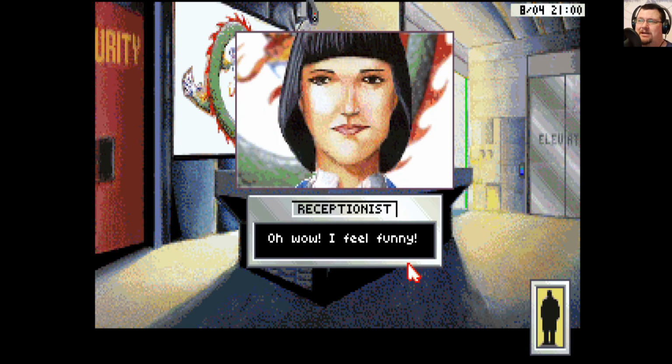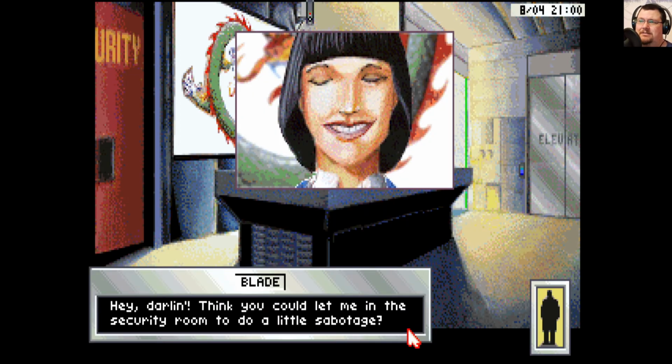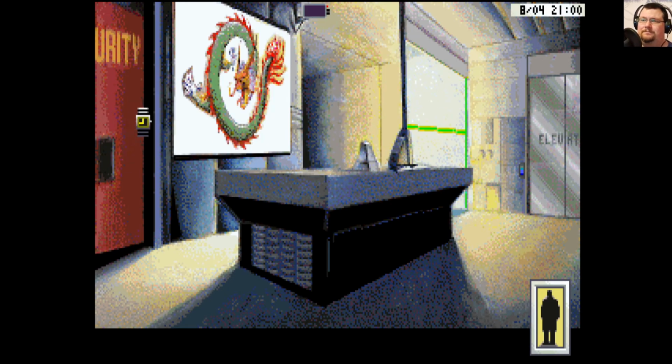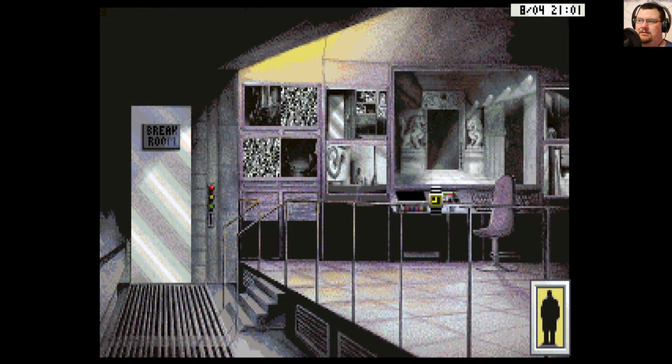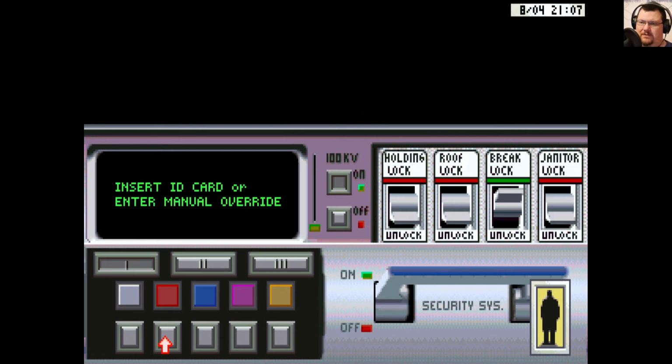Right, have some of that. Yes, yes, yes. Right, security time again. Right. Lock the break room. Unlock everything else. Turn the security system off.